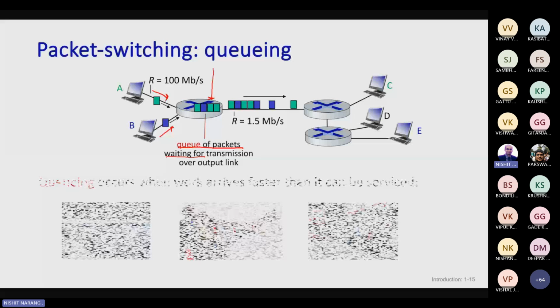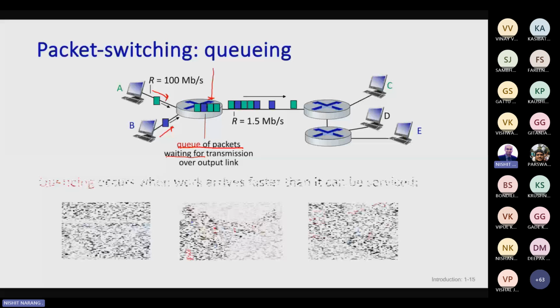The toll operator can only forward one car at a time, and he has a fixed rate at which he can operate. Okay? So if the cars are coming at a faster rate, what will happen? The queue size will become larger. At non-peak hours, let's say in the afternoon, office hours have already gone, one car will stroll in at a time. The operator will quickly process it, forward it, and then there is no other car. What will be the queue size? 0. Most of the time, 0 or 1.